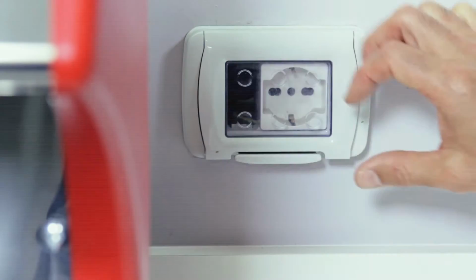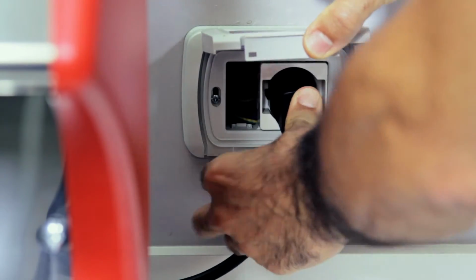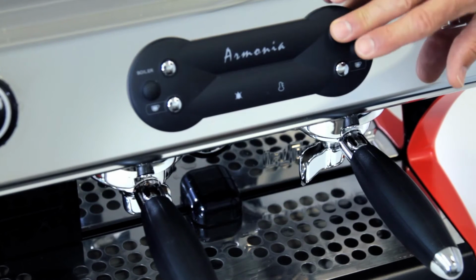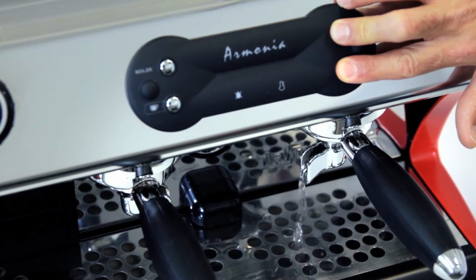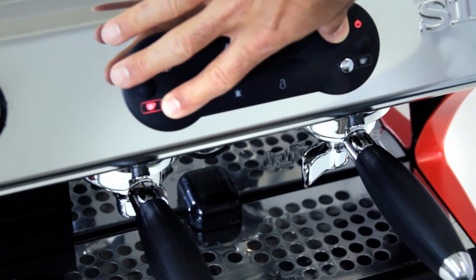S1 ARMONIA only needs electric connection. Just plug it in and it will be ready for use. Only at the first switching on, press and keep the start and the delivery buttons pressed together until water comes out from each group.